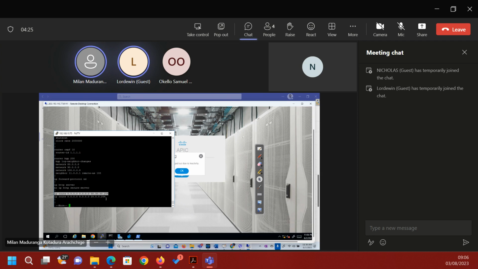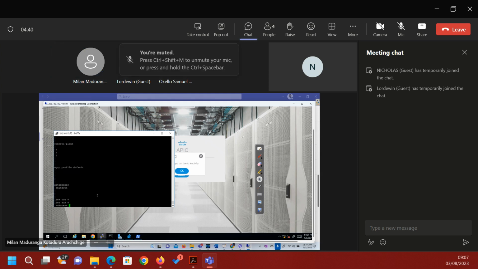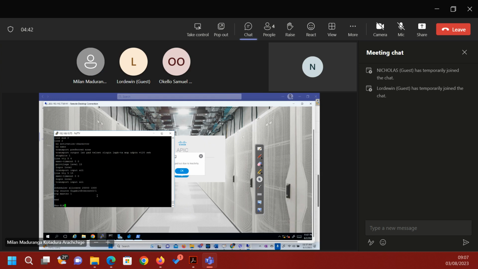So you need to delete the unwanted IP route statement and add the correct IP route statement with your gateway IP. Then it will work. Please try. This is your same lab. Then finally you will be able to communicate. So I think this is R1. When I go to R1, that is show IP interface brief.